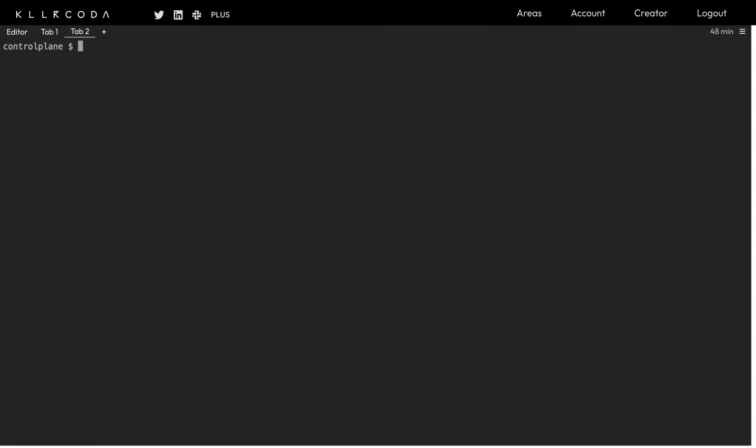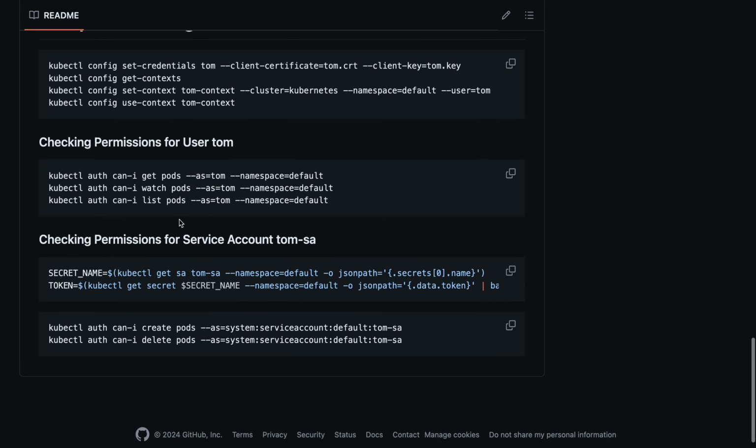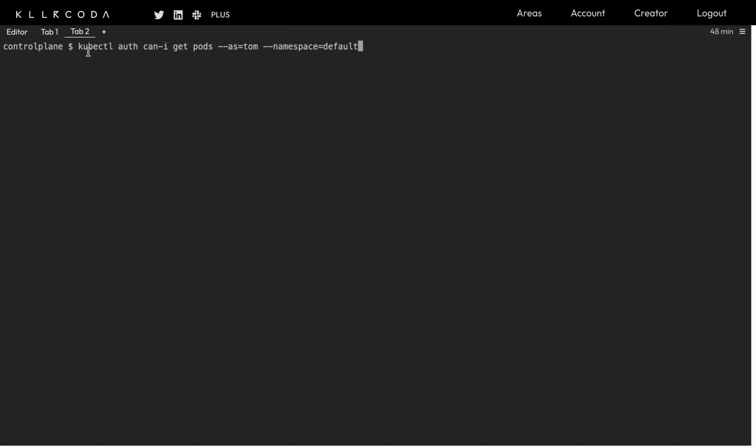Okay, so let us check if the verbs which we have mentioned for the user are correctly configured or not. So let us copy this command and paste this. This command simply means that we are checking if we have set user as Tom and the namespace is default.